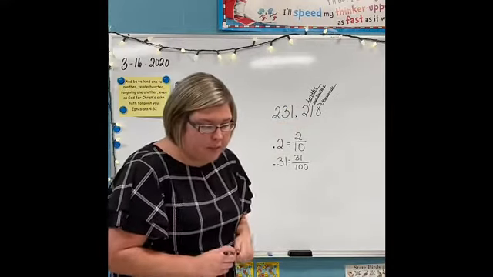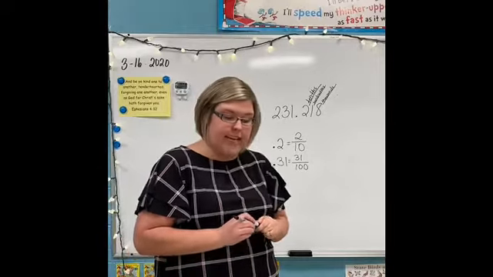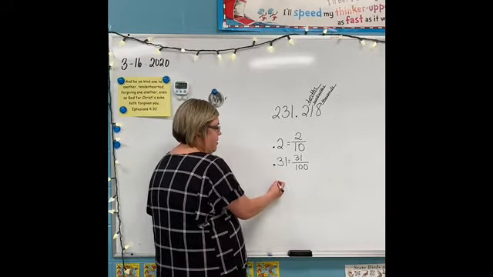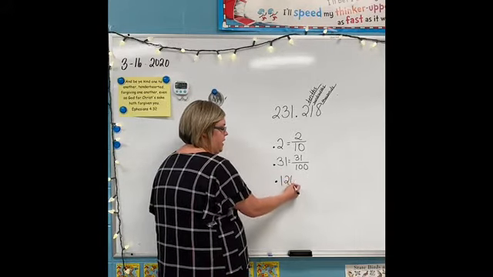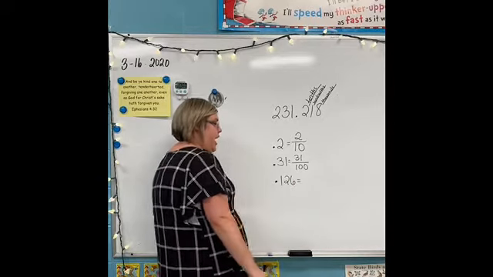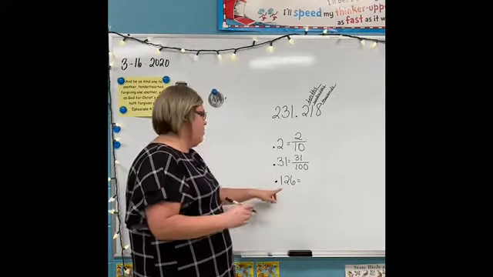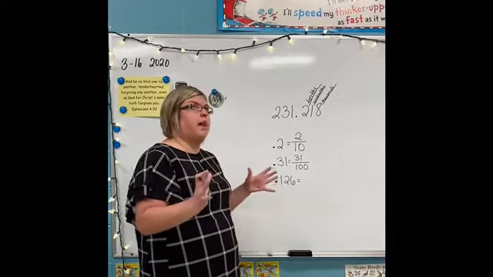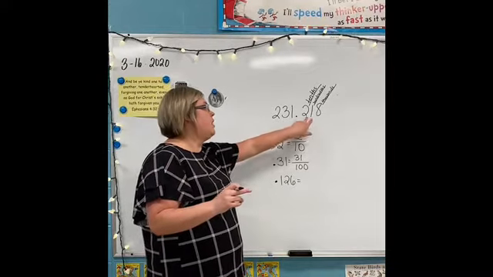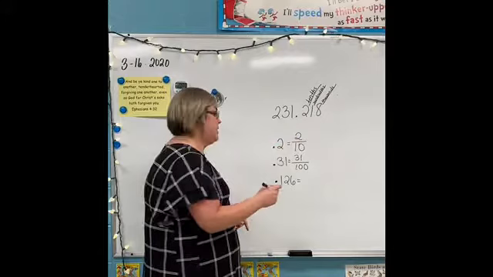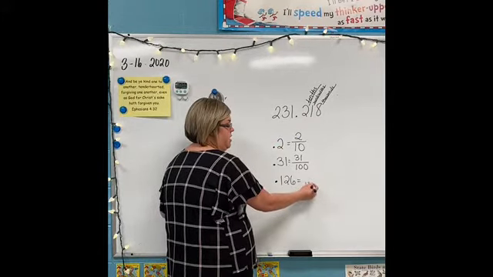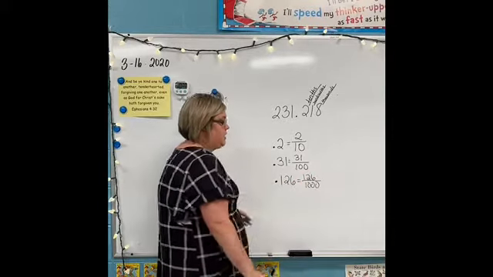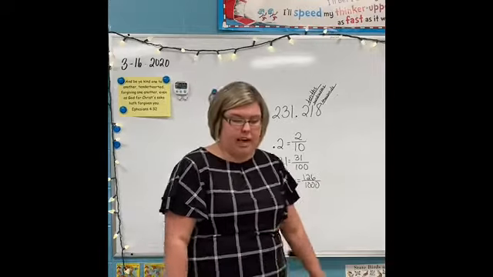Let's look at number 4. To write a thousandth as a fraction, place over 1,000. Sounds pretty simple. So if I have a number that looks like 0.126, I need to write that as a fraction. Let me see how many places I've got after the decimal: 1, 2, 3. I'm going to write it over 1,000 because it's in the thousandths place. And then what number is here? 126. So 126 thousandths is how we write that.